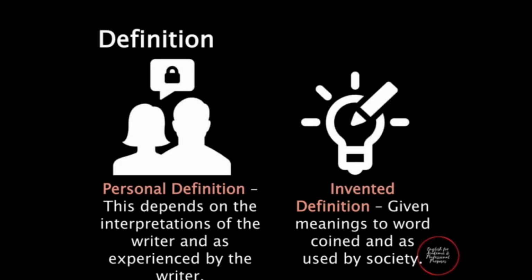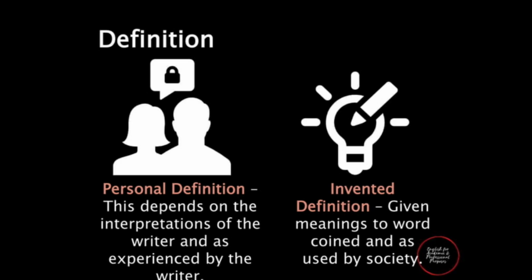And then, we have here the personal definition. Pag sinabi natin personal definition, ikaw lang yung nagde-define ng isang word na yon. Ikaw lang may alam. This depends on the interpretations of the writer and experience by the writer. Okay? For example, you. For me, for example, ako. Okay? Meron akong isang word na dinedefine na ako lang ang nakakaalam. Because that is what I experience, or how I interpret. We have different personality, and we have different expectations, 'di ba?